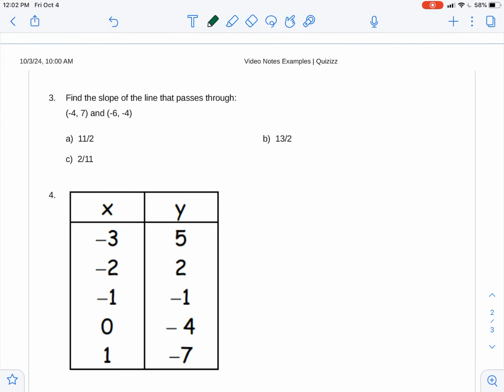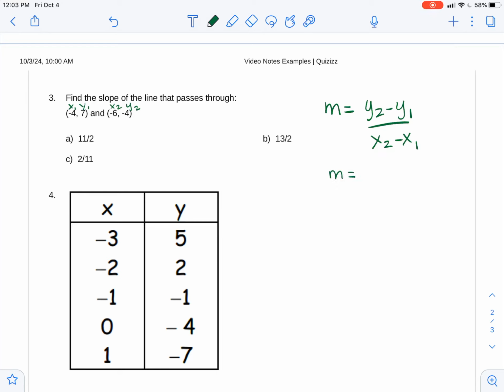Okay, so the next example that we're going to look at is if I'm given 2 points and I have to find the slope, or if I'm given a table and I have to find the slope. So if I am given 2 points and I must find the slope, again, we say the equation is y2 minus y1 over x2 minus x1. And if you need to, you could always come over to your equation and do, this is x1 and y1, x2, y2, okay? That's not necessary, but you could definitely do that.